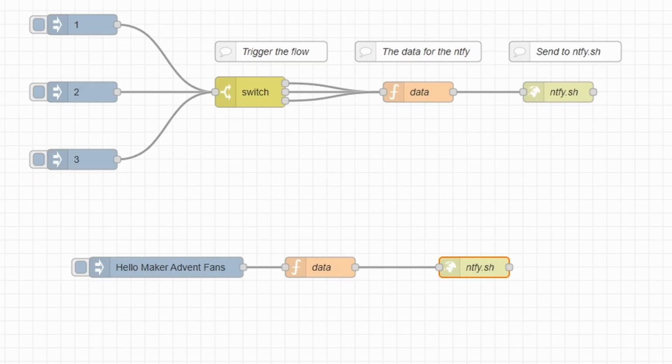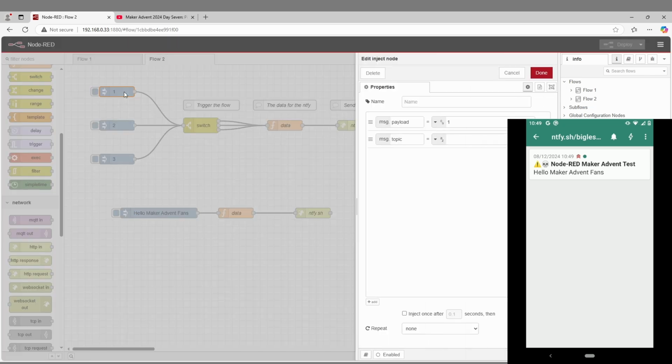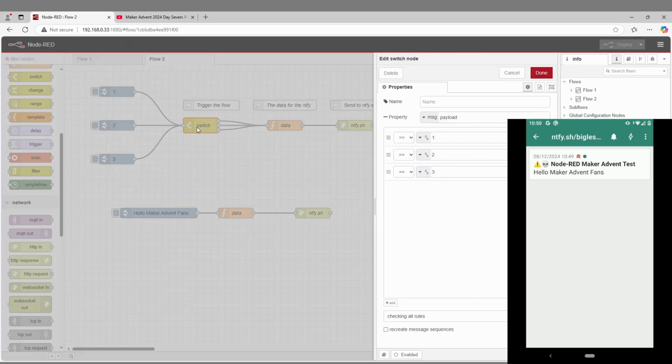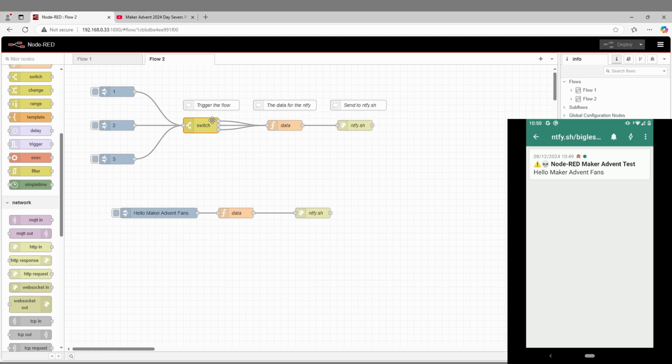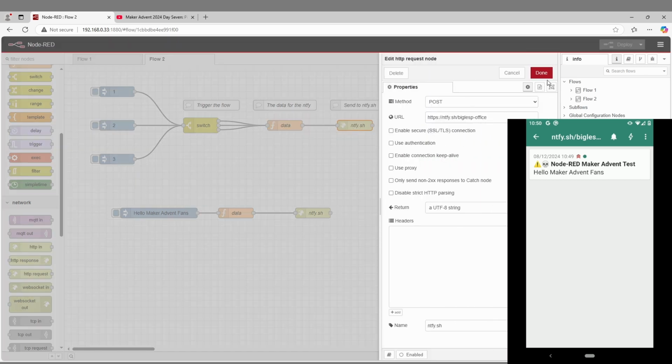But great fun. So I've expanded it slightly. So at the top I've got 3 inputs, comically named 1, 2 and 3. I know, no imagination. And all it does is it sends a number as a payload. So 1, 2 or 3. It goes into a switch node, which is really like a conditional test. So if we get 1 coming in, it's going to output to output 1. If 2 comes in, it goes to output 2. If 3 goes in, it goes to output 3. And you'll notice on the node it's got 3 outputs, just there. 1, 2 and 3. Exactly the same data function as before, and into the same ntfy.sh.